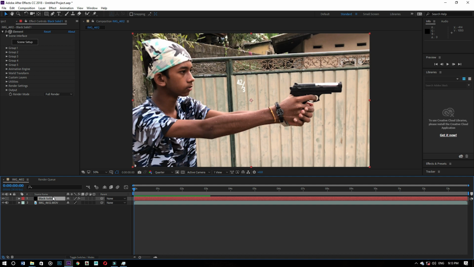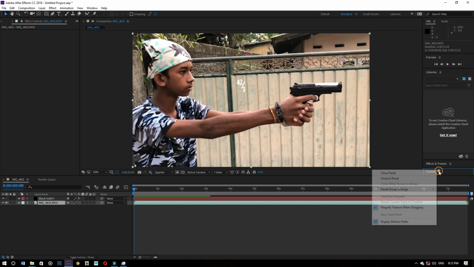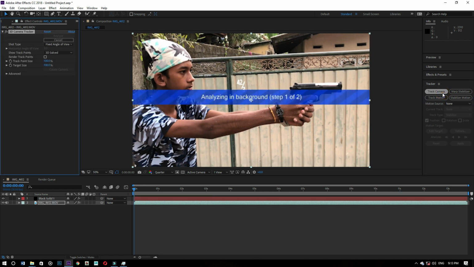So let's pause that one for some time, and let's track the footage. You can go to the tracker panel over here, and you can track your camera. Give Adobe After Effects some time to track your camera.